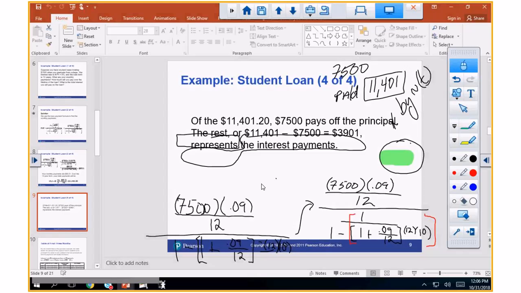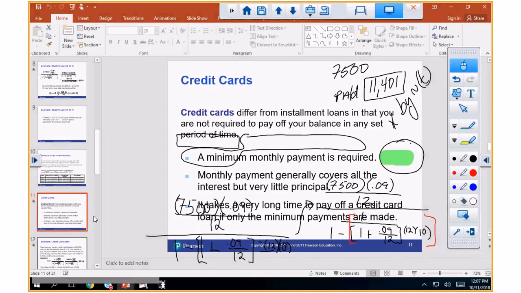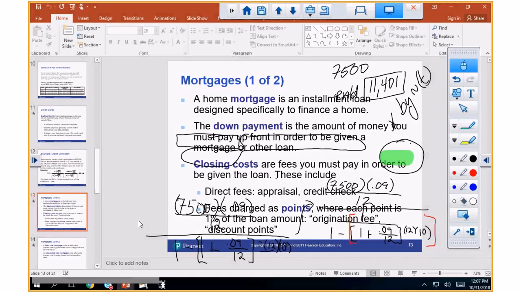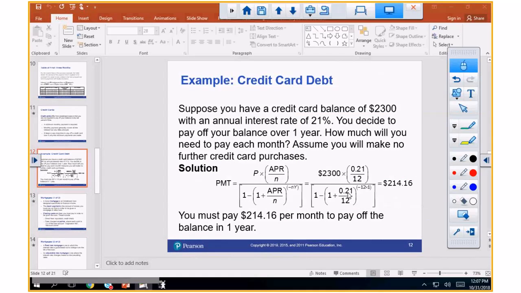Now, you can take the 3901 and use that as the numerator for your annual percentage rate. We'll do that later, okay? That's going to be in the houses. I want to get to the houses because credit cards are a farce. Credit cards are a con, okay? Unless you get one from your bank for emergencies, that's the only one you need. The rest of them, the ones that come in the mail that say, oh, this is free money, throw them away because they're worthless. You'll see here in just a minute.